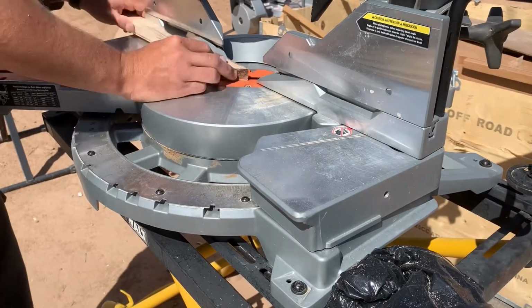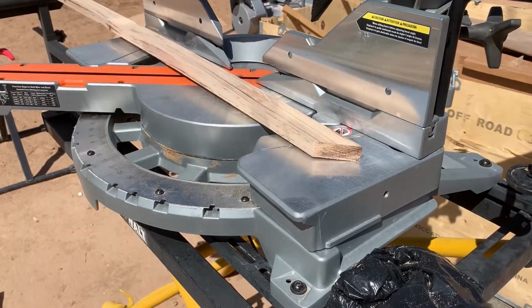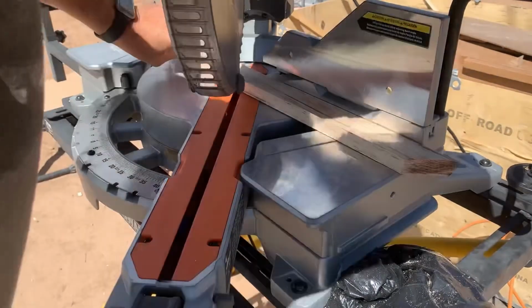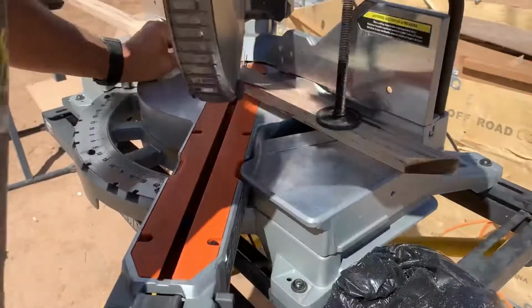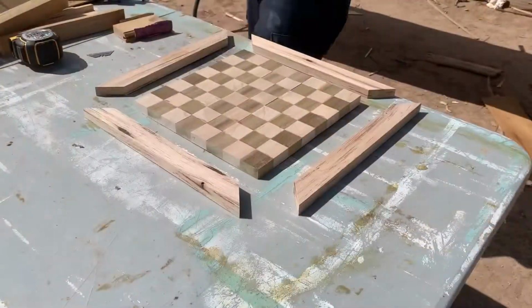I start by cutting the end of my hickory at a 45-degree angle. Then I just make a mark by holding the piece up to the hickory. I repeat this for all 4 sides, which ensures exactness. After a test fit, it's ready for glue.